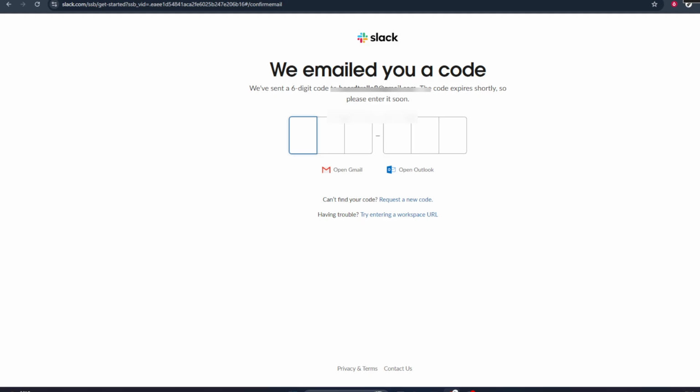After you've created the workspace, it's a good idea to also go to slack.com in your browser. At the top of the homepage, click on Pricing. This is where you can compare the different plans Slack offers. Look through the options and choose a plan that fits your team's size, budget, and feature needs. You can always start on a free tier and upgrade later as your company grows.